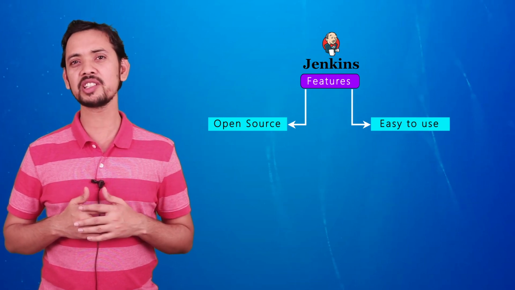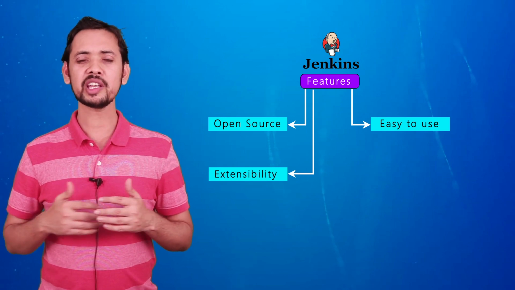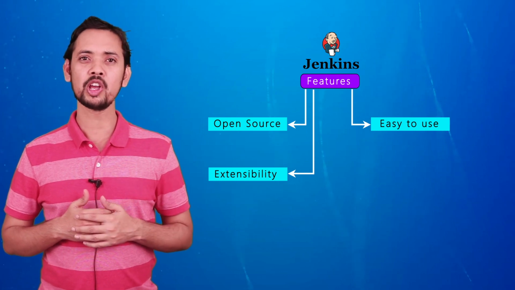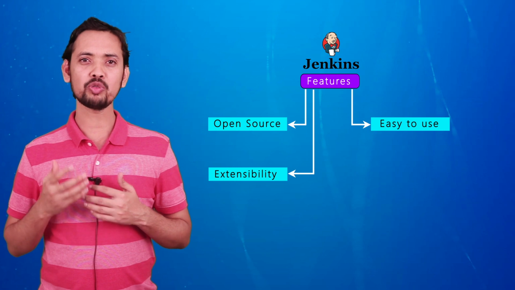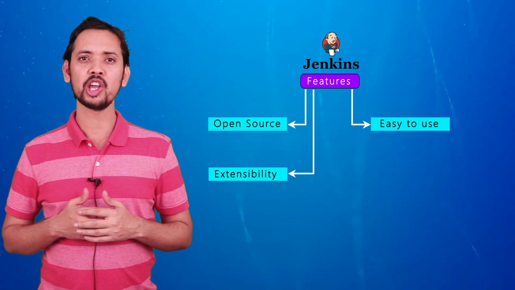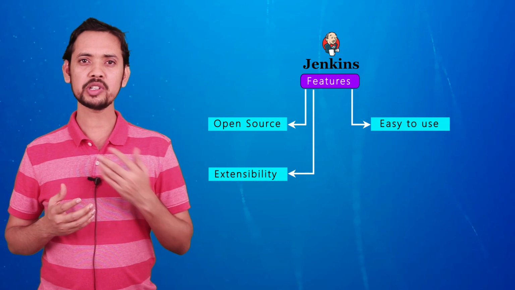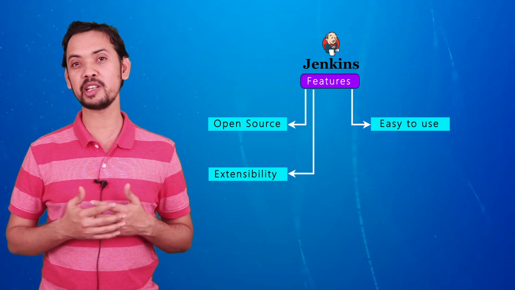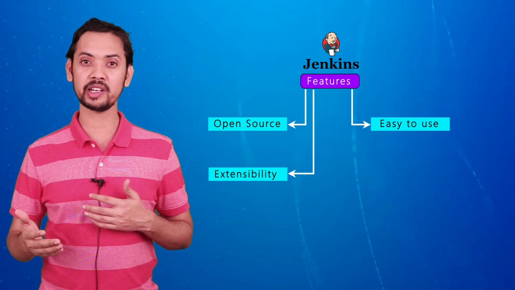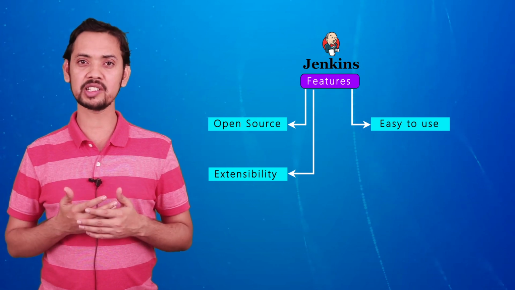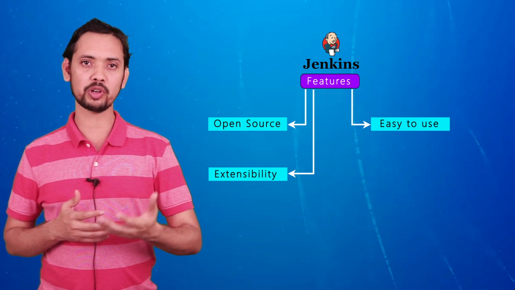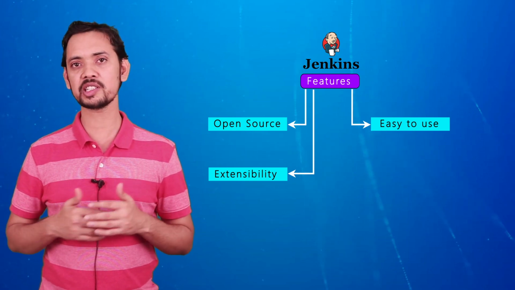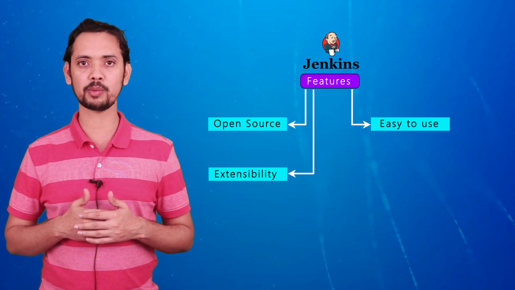One of the great features of Jenkins is its extensibility. Jenkins can be integrated practically with any DevOps tool. It has a plugin based system, so if there is any new tool you want to integrate with Jenkins, you can find a plugin for that tool, use that plugin and integrate that tool with Jenkins. So almost any DevOps tool can be integrated. Today if you are creating a DevOps tool and you want to integrate with Jenkins, you can create just a plugin for your tool and upload it to Jenkins. When we explore Jenkins, we'll talk about this plugin based management system a bit more.